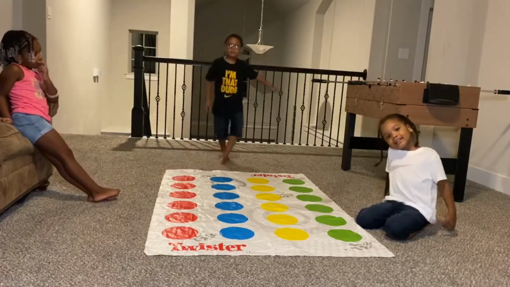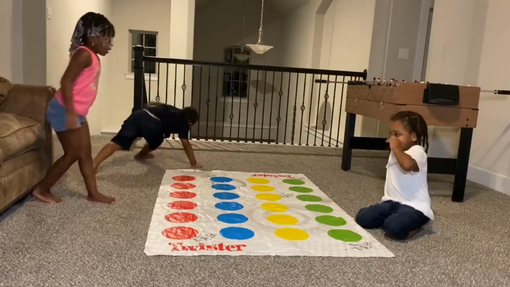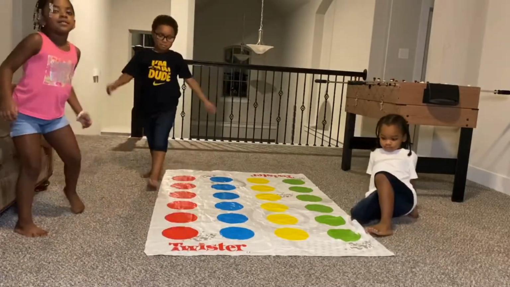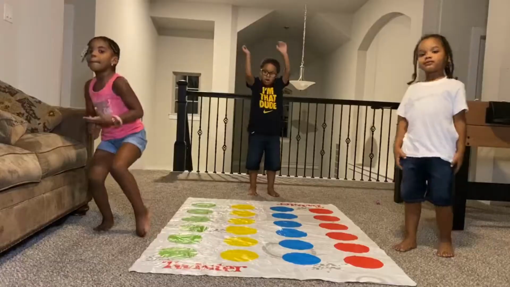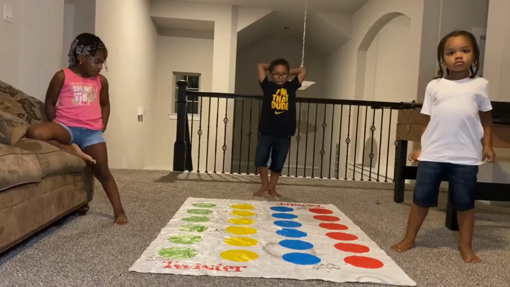Next game for today is Twister. Twiggle. Okay, guys. Twiggle. We have how many different colors? Red, blue, yellow, gray. Okay. And the best way to show you how this game works is to actually play this game. So we're just gonna do that.